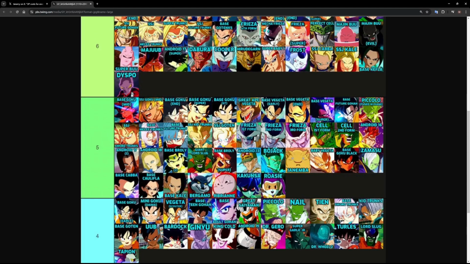Because then we go to 5 and it's just base Goku mid, Super Saiyan Goku mid, and then base Goku end, and Super base Goku as well. All of these are the same cost, which is kind of funny because you could use either Super Saiyan Goku or base Goku, and they cost exactly the same despite being from the same kind of thing. But I can understand it because they don't want you to just run full Goku teams, I guess you could say.